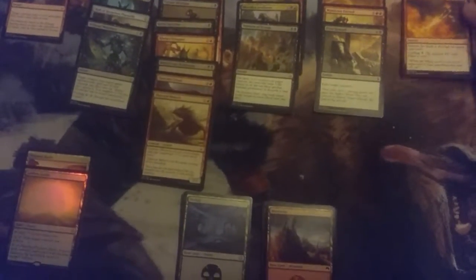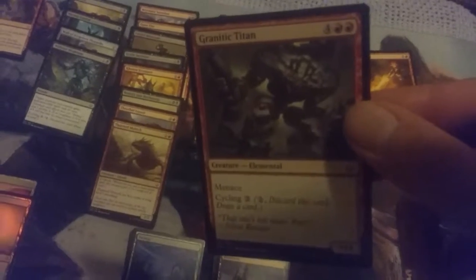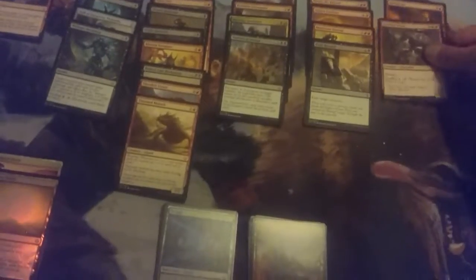I will say about the Granitic Titan, this particular card has cycling, so it's a 6 drop, but you have the ability to pitch it once you have 2 mana, so it's not too bad. Same thing with Inferno Jet, and I actually killed an opponent with this as well. Dealing 6 to the face is a pretty powerful effect, I think. So those 2 cards I would say were great.